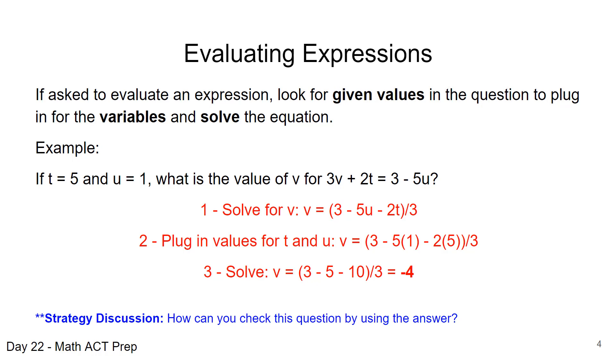So think about how are some different ways you could work this problem to check it in a different way. One thing you may have come up with: we found the value to be negative 4. What if we plugged in, we go back to the original question, we can plug in negative 4 for v and maybe just one of the given values, either t to be 5 or u to be 1, and we make sure we get the other value when we do that. That also brings us to another thing we can try. Instead of solving for v, remember you can always use your answer choices. One of those five choices is the answer for v. It may take a little bit longer but you could plug in the values for v in the answer choices and confirm that you get the other value. So try these different techniques in your prep period to see what methods work best for you.